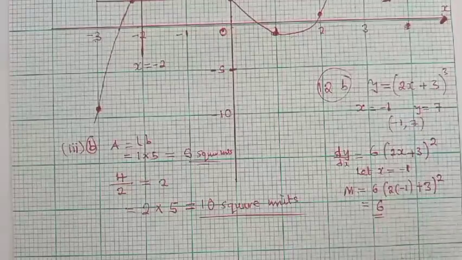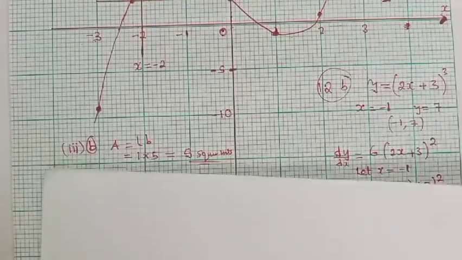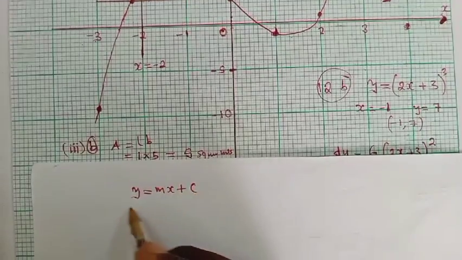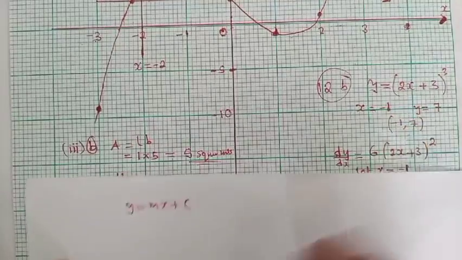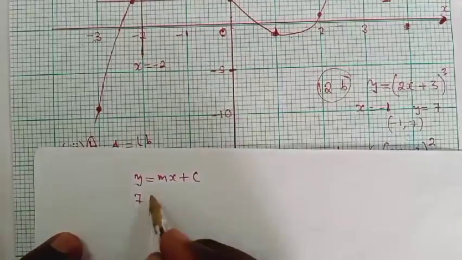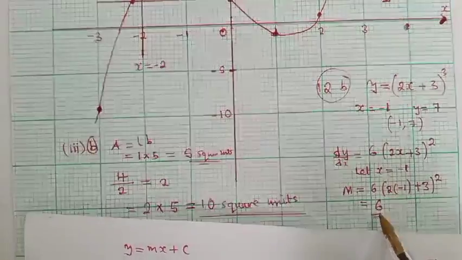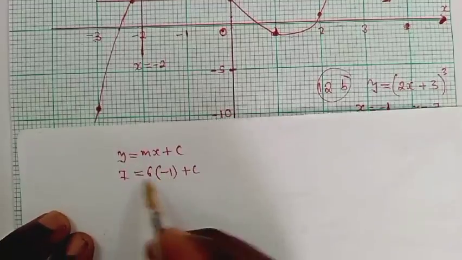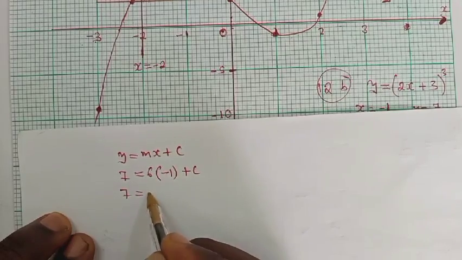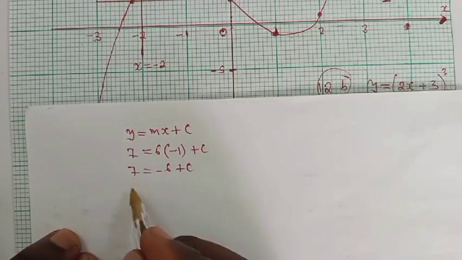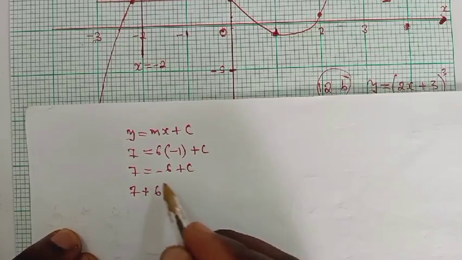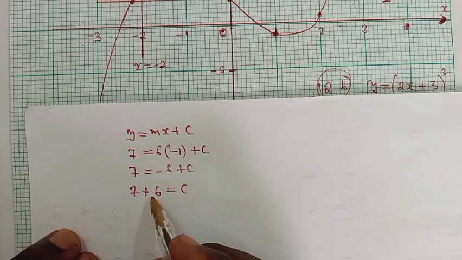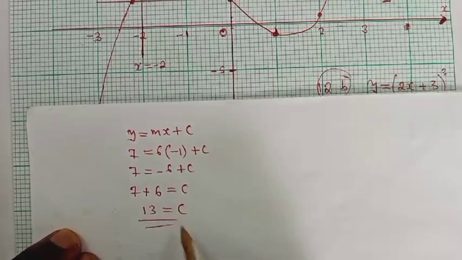Now we use the formula for finding equation of a straight line, which is y is equal to mx plus c. So at y, I will put a 7, this 7 right here. And at m, I'll put a 6. My gradient here is a 6. At x, I'll put a negative 1 plus c. When I work out things, I'll get a negative 6 plus c. We group the like terms. We find that our c will be equal to 13. Yeah, it's 13, right? Yeah, it's 13. So my c will be equal to 13.